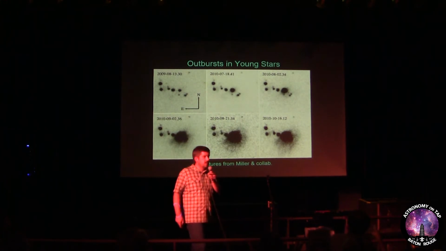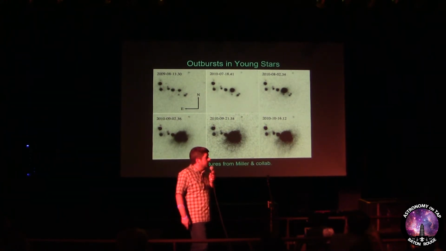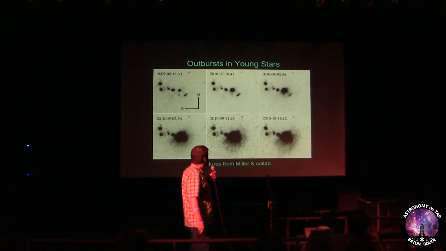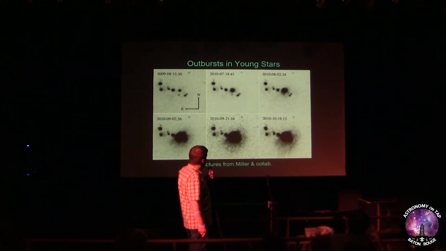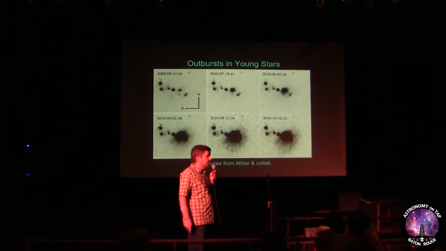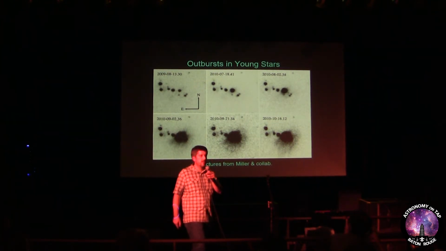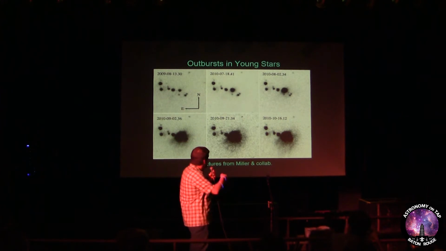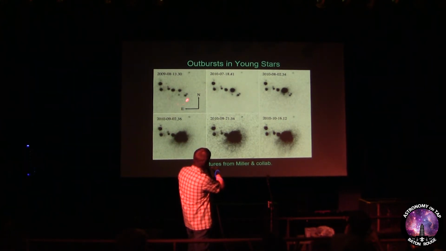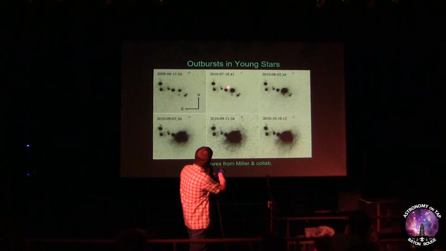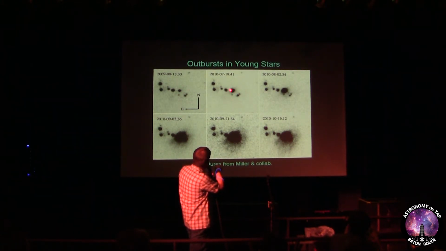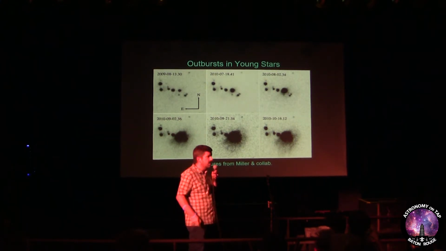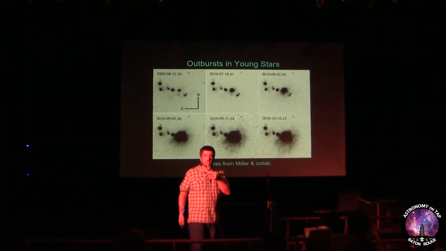One of the things I've been studying in a lot of detail are these outbursts in young stars, these protostellar tantrums that I told you about. This is an image of a group of young stars, not in Orion, but actually in the constellation Cygnus, but it's a really good illustration of how these outbursts are normally observed. This is a picture of the field in August 2009, and then by July of 2010, that particular star had started to get brighter. Here it is in August of 2010, and by September of 2010, it was much brighter than anything else in that field. It was undergoing an outburst.